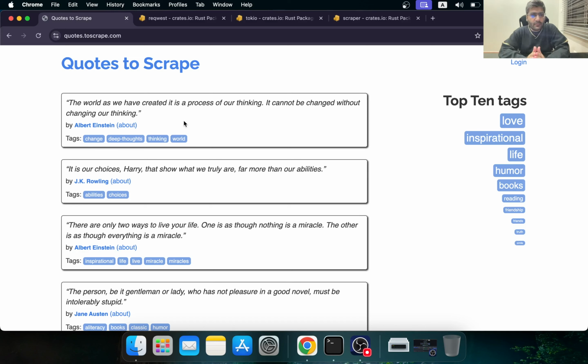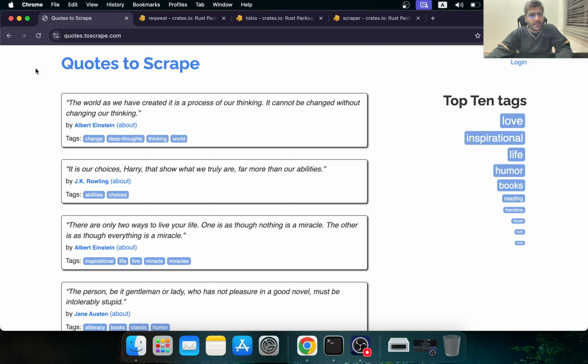Hello friends, welcome to the new series of Rust, in which we will be coding a web scraper, and this series is about web scraping. The website we are going to scrape for this part is codes.scrap.com. I have used this website and scraped it in the past using Python and Node.js, and it's free, safe and easy to scrape data from this website.